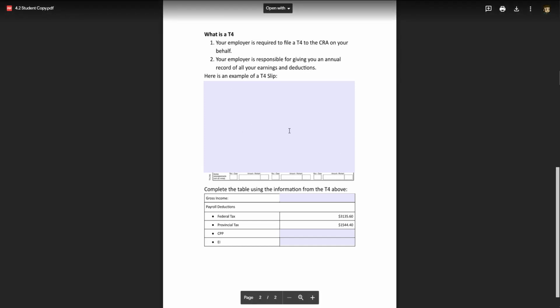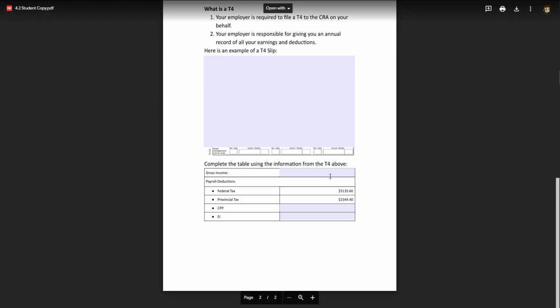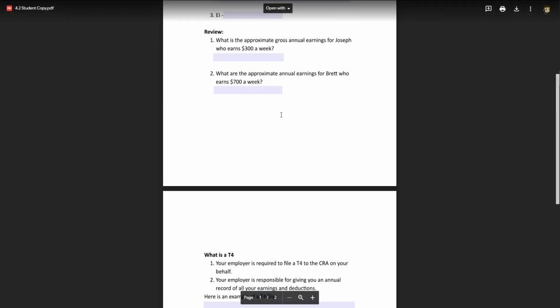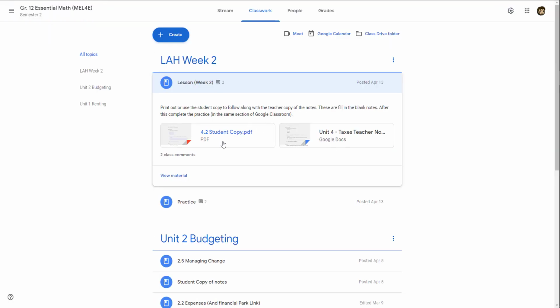I don't know why I put a blank there, but it would have been better to put a blank there. This was designed for a smart board, so some of the stuff didn't translate that well. So I wouldn't worry about filling that part in. I would just fill in these parts and try to follow along the best you can. Okay, with that out of the way, you can choose to print that.